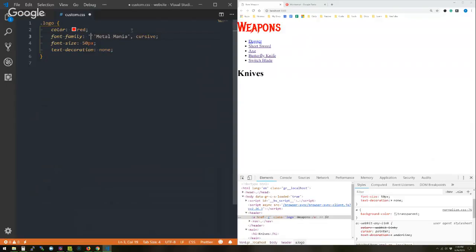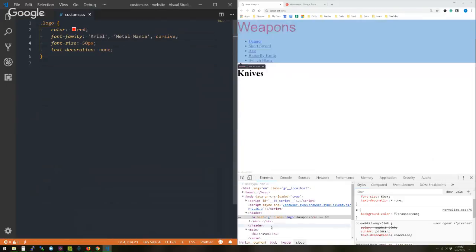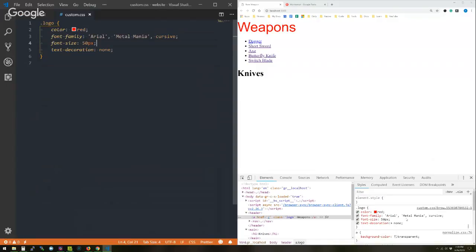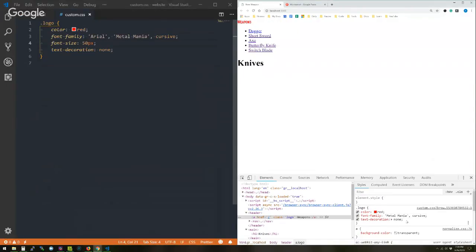But I could come here and say, I would like the Arial font family, and it'll read that first if it can find it. If it can't find it, then it would fall back to our Metal Mania. So you can see here, if we were to just get rid of this, it goes right back to Metal Mania. Pretty cool.